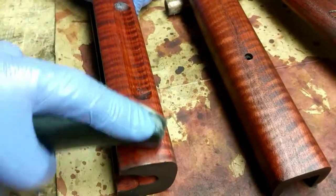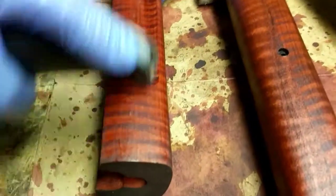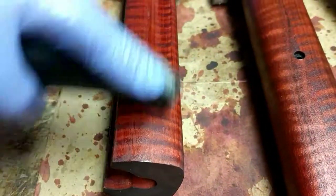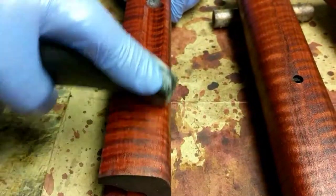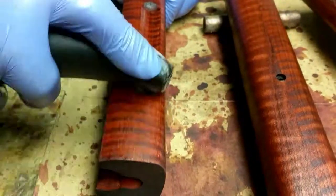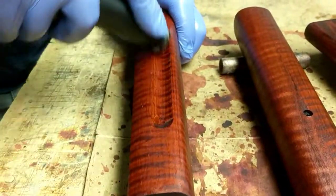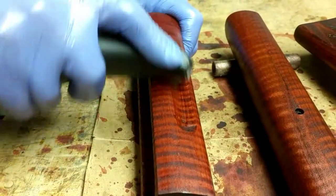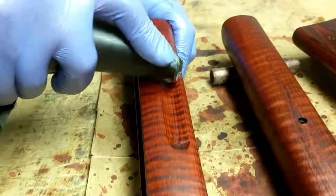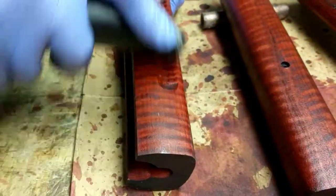What we're looking to do is compress the grain. It's hard to see, but you'll notice little streaks. What we're trying to do here is force the wood fiber back into the main body of the wood, even though it's already been sanded to a 320 level. But we've put our stain on, we put our oil treatments on, and now we're doing a boning technique. What we're going to try to do is lay the wood grain back down in whatever channel it originally popped out of, and compress it to smooth up the surface of the wood.